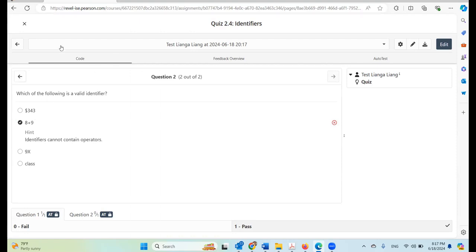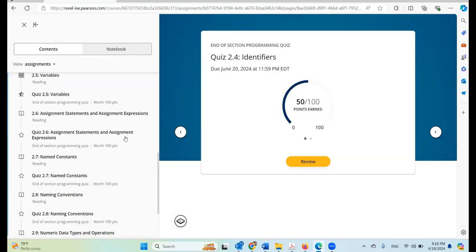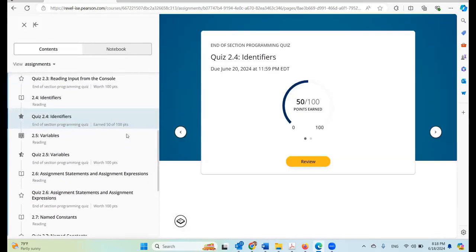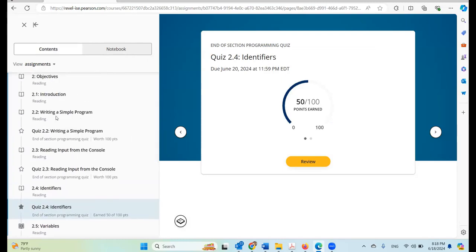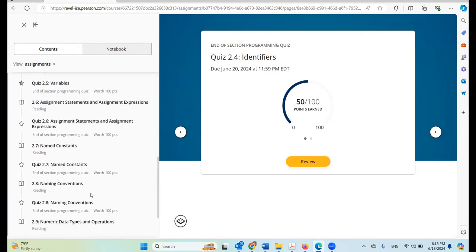So that's the way the new system grades the multiple choice questions. For the programming quizzes, you can have multiple trials, unlimited. And for the multiple choice questions, there's only one time. So when you hand in, you know whether you get it right or wrong. All right, I'm going to go back to see the programming.